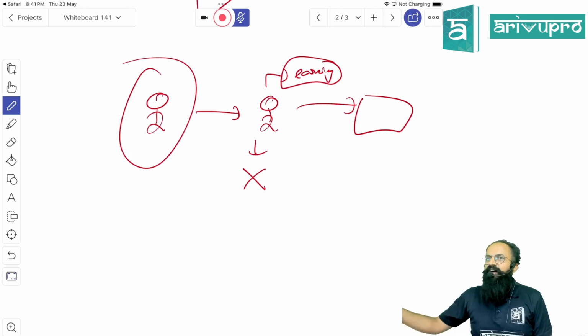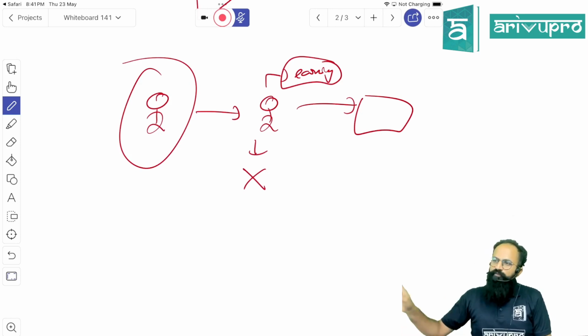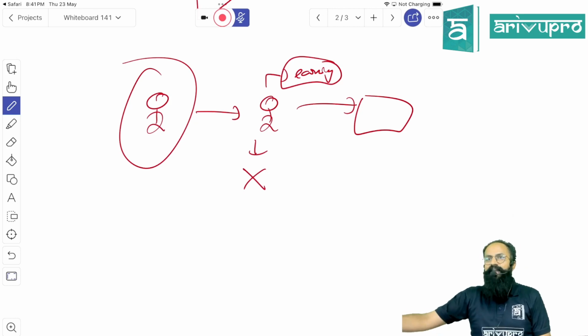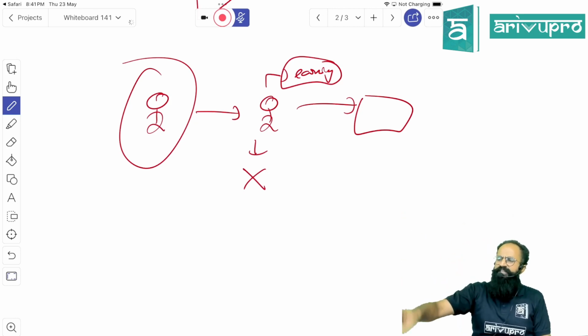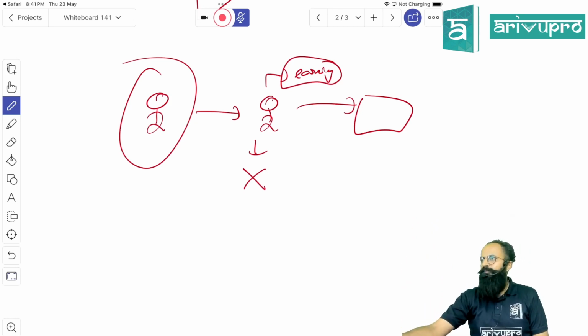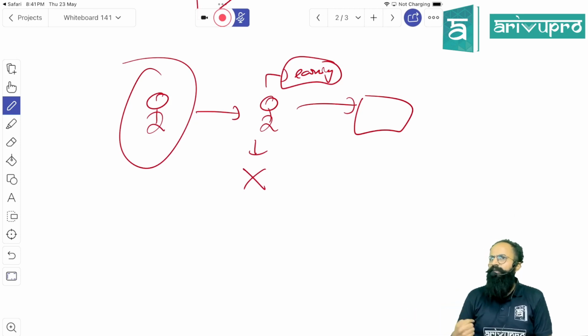Sir, why did the minor take the money? It was for education. Or let us take medical expenses. In the exam, they will give you anything, people. It can be shelter, it can be education, it can be medical expenses. So now tell me, people, this money was taken for medical expenses. Can Gautam recover the money or not?